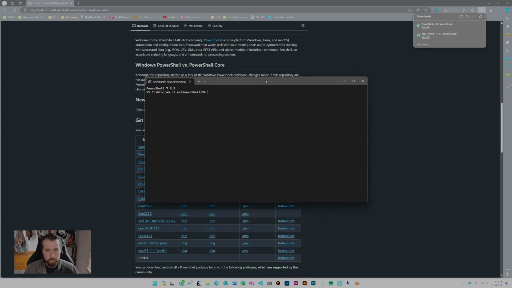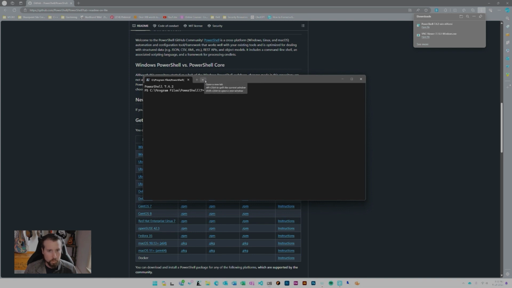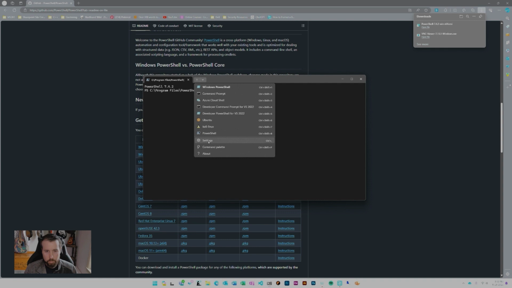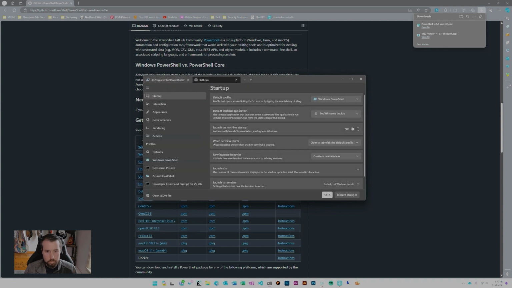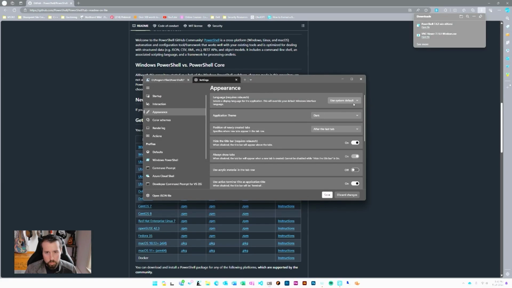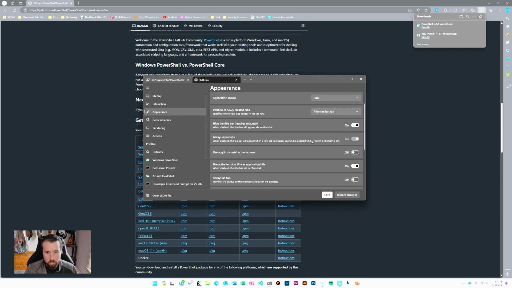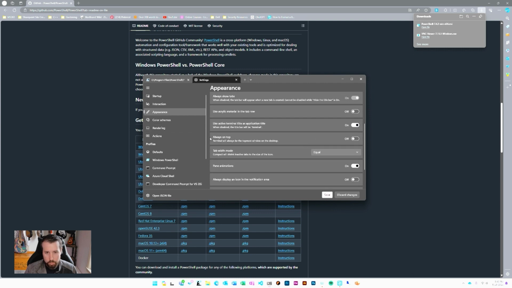And some of the first things you're going to want to do is come and edit the settings on here. So if we go here and pull up the settings, we're gonna go through and change some of these. You can change the appearance, always on top mode, which is a pretty nice feature.